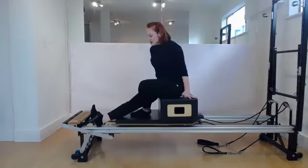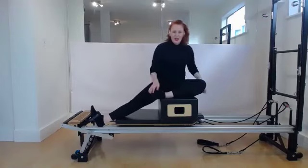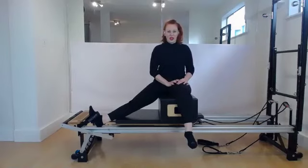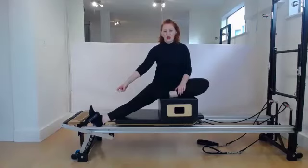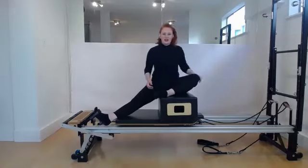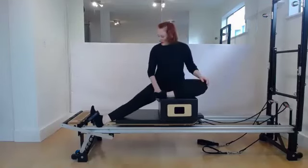We're gonna turn to face the side. So bring your top leg on top of the box. If that's uncomfortable, you can let your knee hang off. This foot on the strap is obviously holding you up, so don't let go. If you have tight hips, back up. So you're less, obviously not off the back of the box, but back up some.